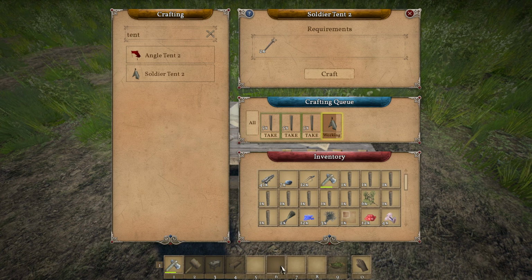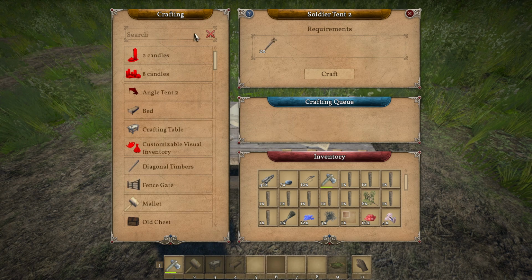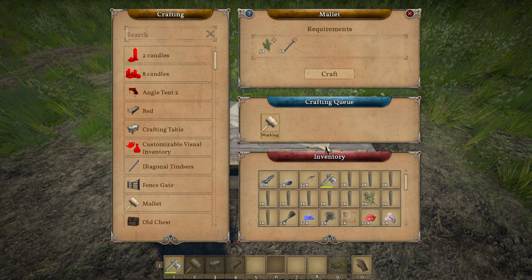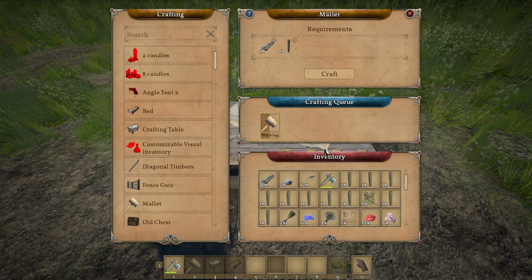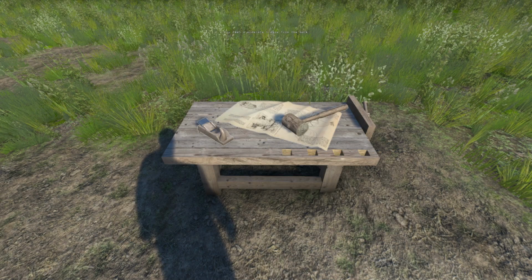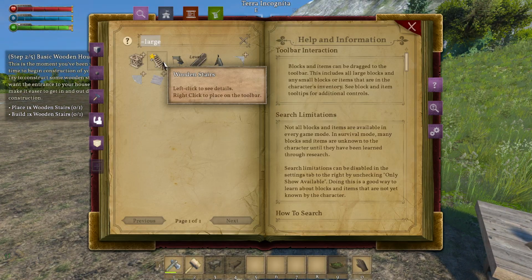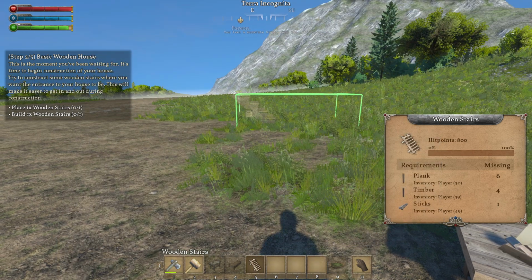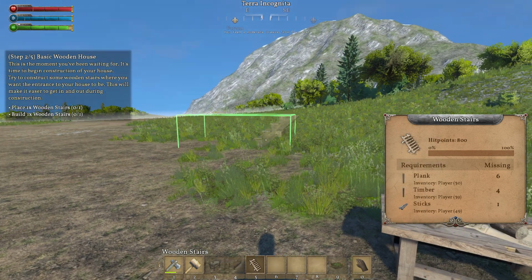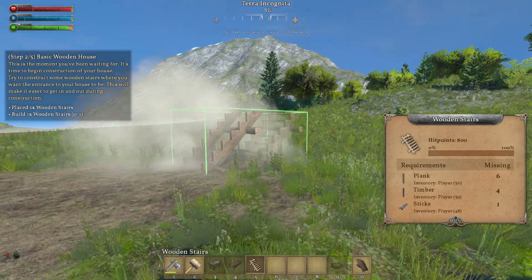I don't need all of that there because I'm not doing the basic quest. I do need a mallet though. Tutorial, that's the word I was trying to think of. I'm not doing the tutorial. Alright, so wooden stairs you want. Put that there.